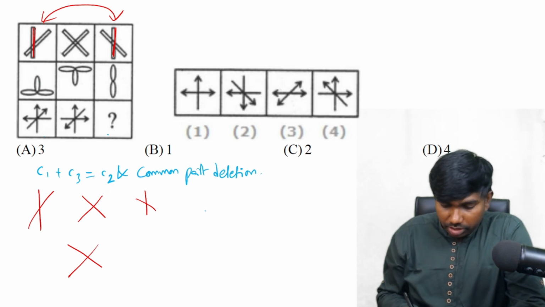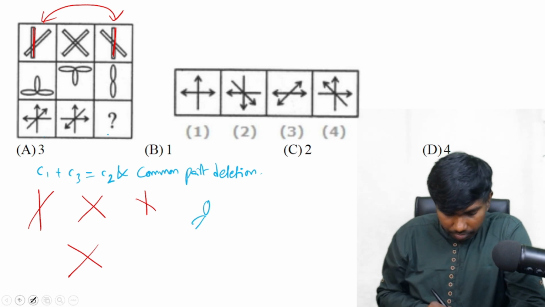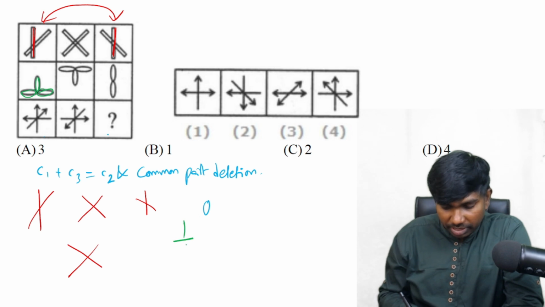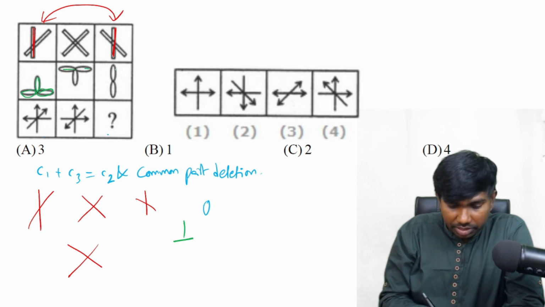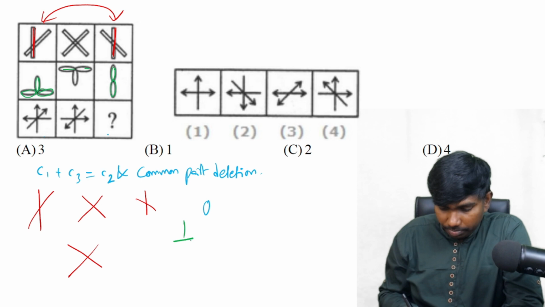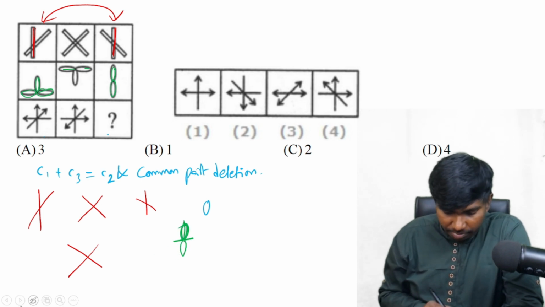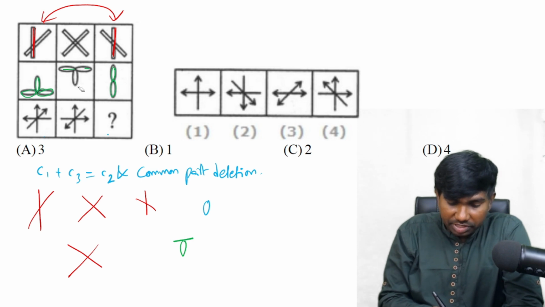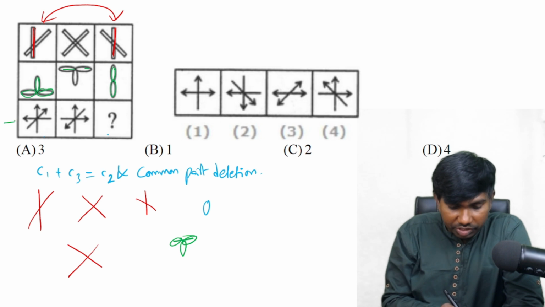Similarly, here this part is available, and this part is available, sorry, here we should check this one. This part is available and this part, right? But this part is common in both the figures, that means it must be deleted. So the top leaf part should be deleted. So yes, we got the same figure, this one, correct. In the same way here also, in our question figure, let us check this one. Combining this one and this one, common part deleted.